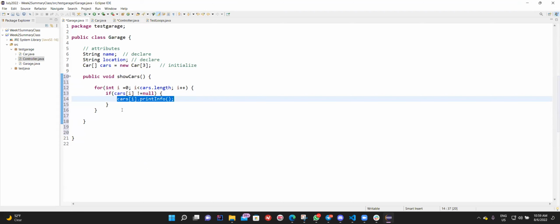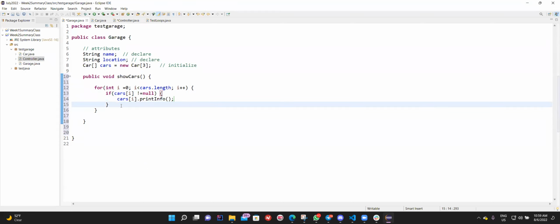Okay. And then I can do something saying that I want to print out something saying no cars to show. But how will I do it?